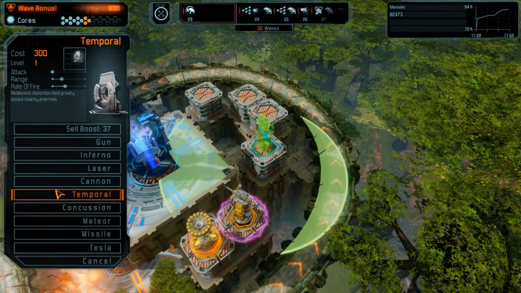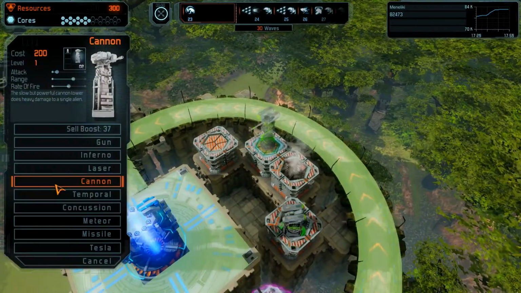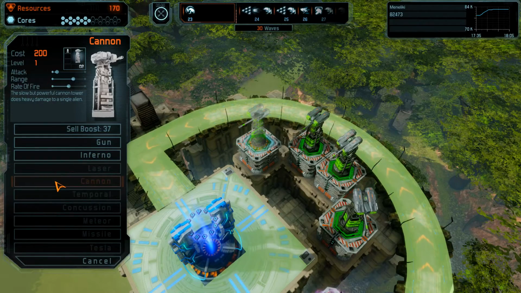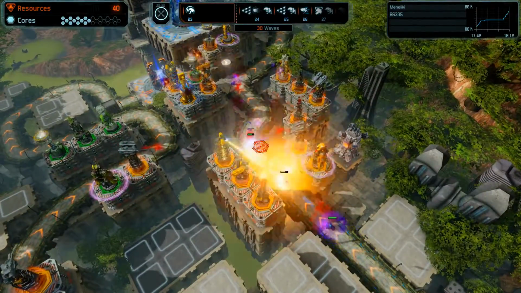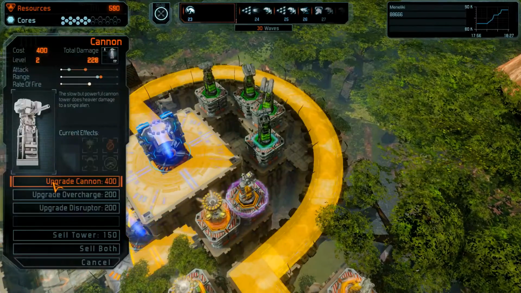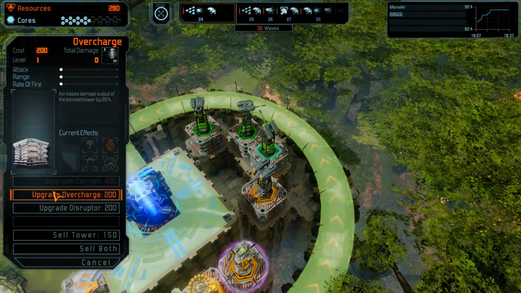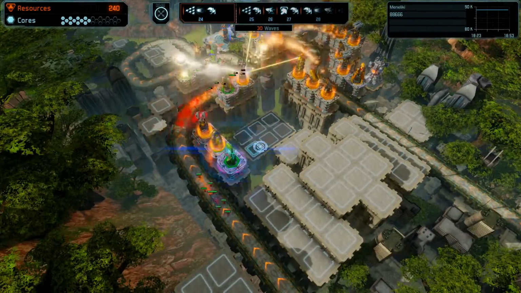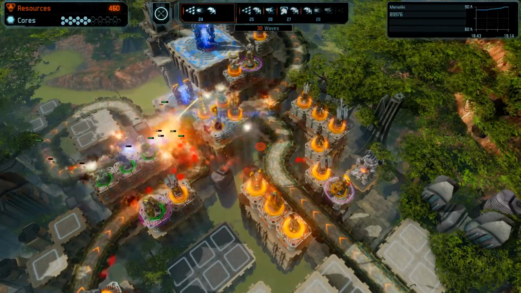What to put here? I'm thinking cannons, because by the time they get to this point, it's mostly the big guys that are left. That's a cannon, $200. Yeah. There we go. Yeah, they can't get through. That's great. So we will upgrade you. And we'll also overcharge you. I think we might have this in the bag, folks. Now that we've lost half of our cores, I think we might be alright.